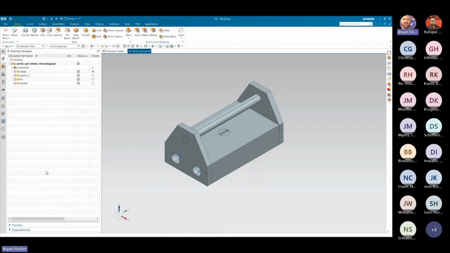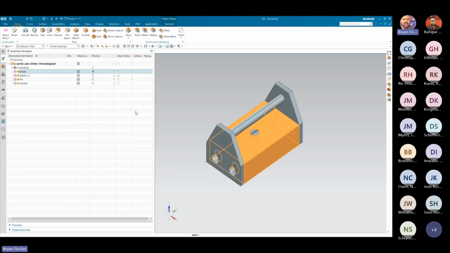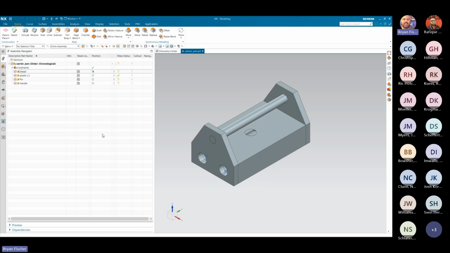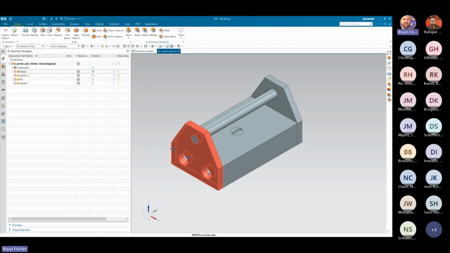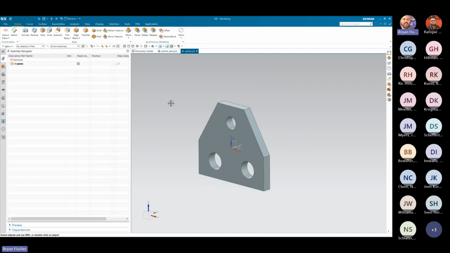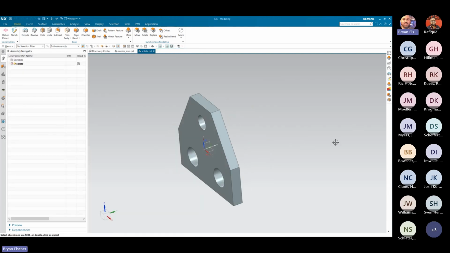And notice it's recognizing my load option still, and it's opened everything fully. So my first part is put in here as a fixed component. You can see here, fixed component. I don't have any constraints currently on anything. That's dangerous because let's say somebody comes in and is working on this particular part here, my splat. I'm going to go open in another window. And I've seen this occur.